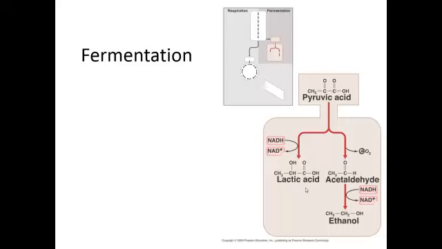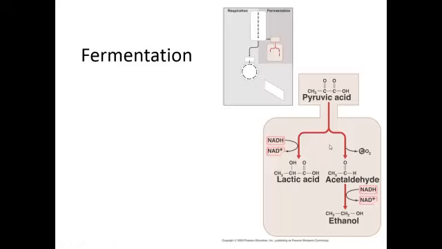Also, lactic acid producing bacteria are part of your normal microbiota. We have them in our gut. If you're a female, you have them in your reproductive tract. By producing the lactic acid and lowering the pH, they make an environment that is not suitable for some pathogens. They're there to protect you. So we keep them moist and warm, and we feed them, and they protect us from other bad bacteria. Aren't they just wonderful?